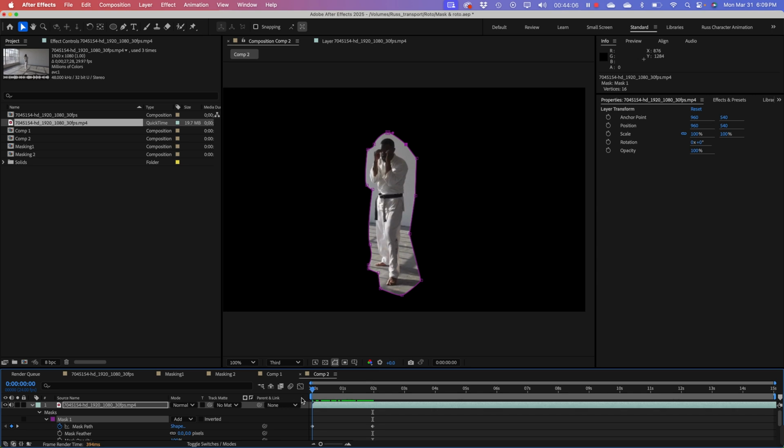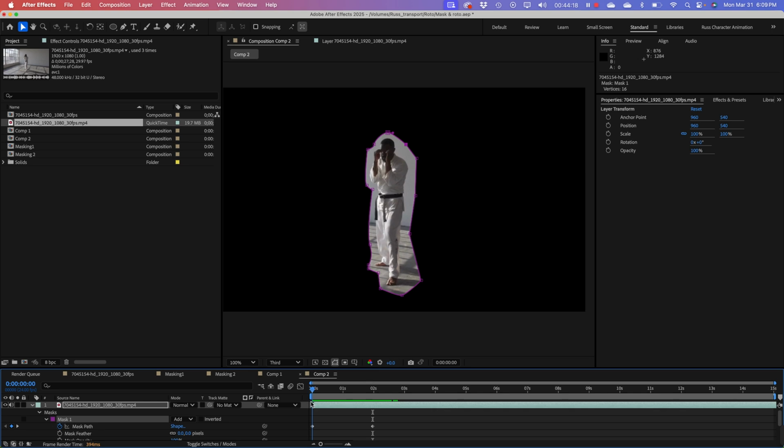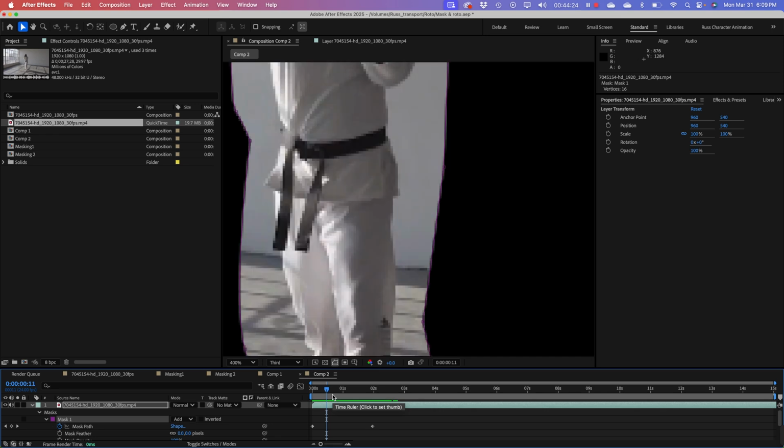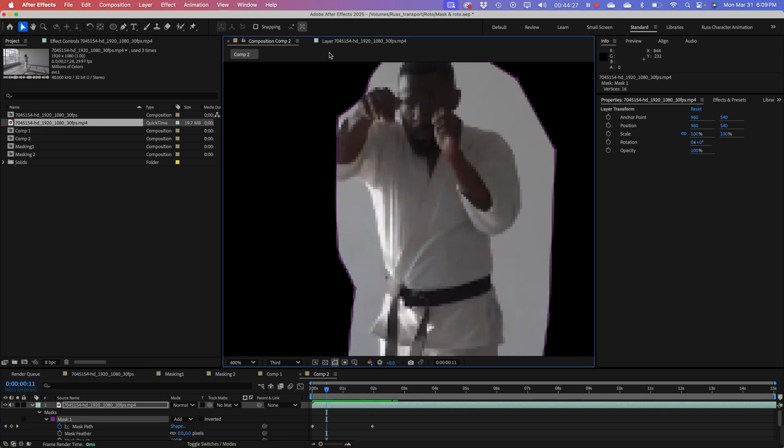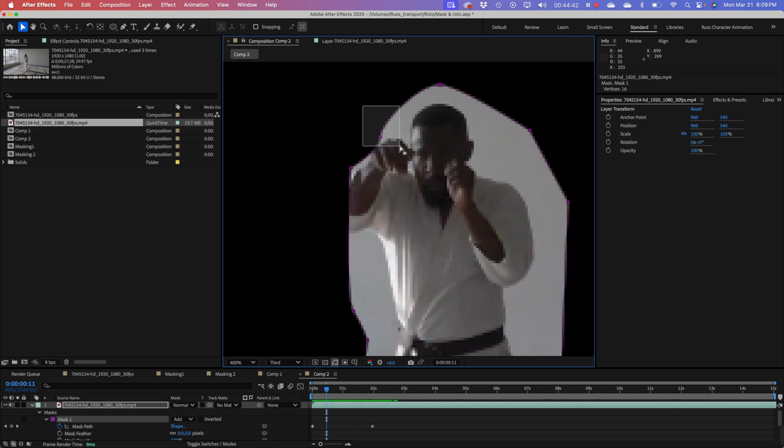So that's why I'm going wide like this. As I play across now, I'm still losing him as he punches. But when I get to 2 seconds, he's totally back in the frame. So I'm just going to move my playhead and make adjustments on it. Not really frame by frame; I'm trying to avoid doing frame by frame. Got my mask path. Pull this way out.